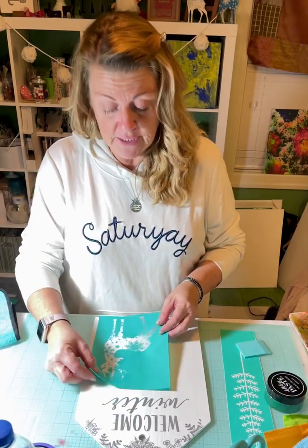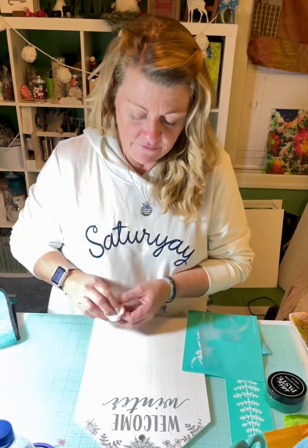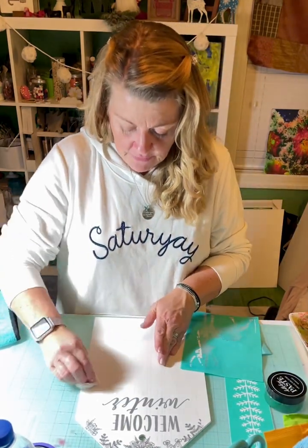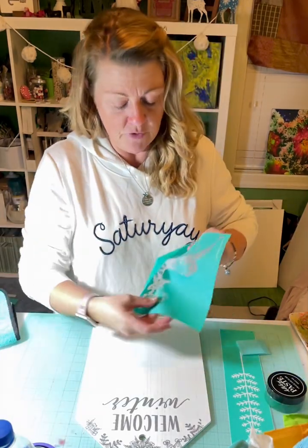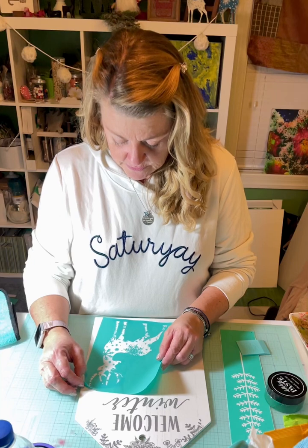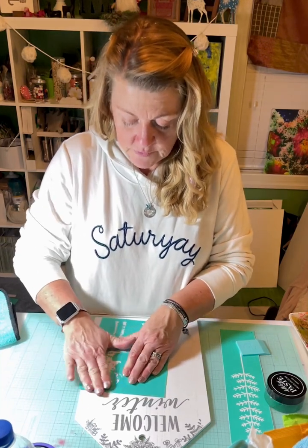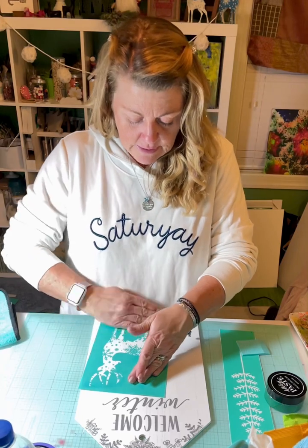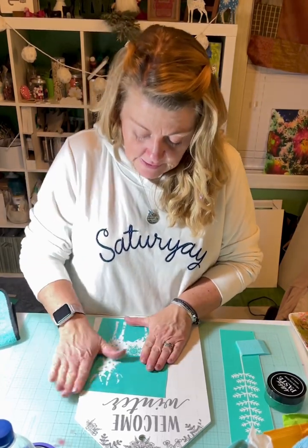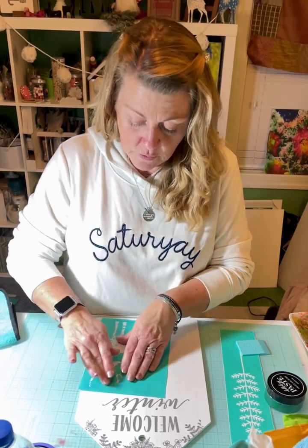Or if you do something like that. Sometimes I feel like I have put too much wax on it, which I didn't think I did earlier. It's definitely had time to dry, to soak in. Sometimes that happens if you put too much wax. So just hold it still until you get it down, make it adhere as best as possible.